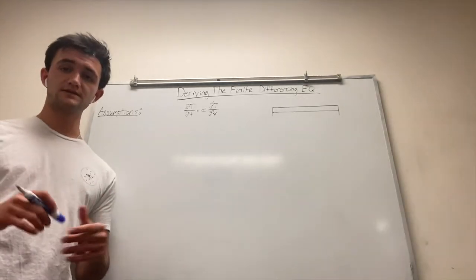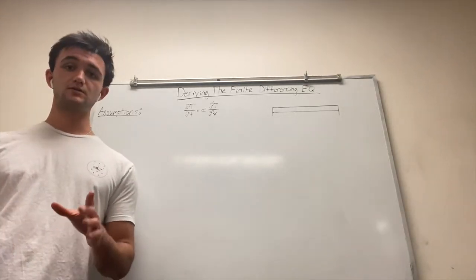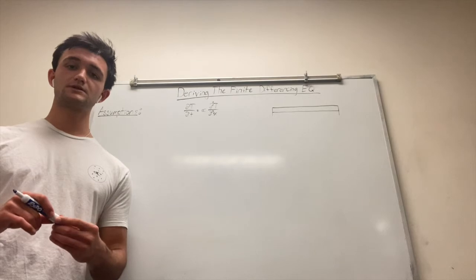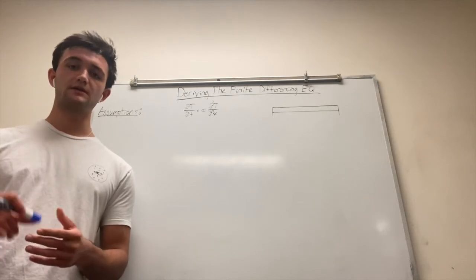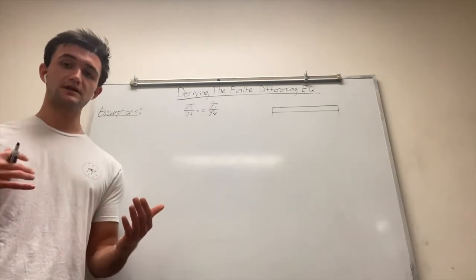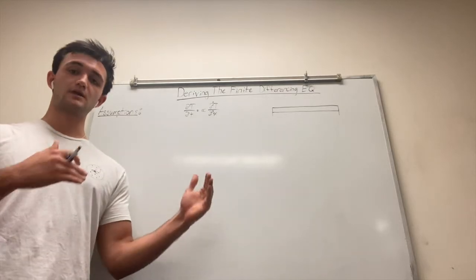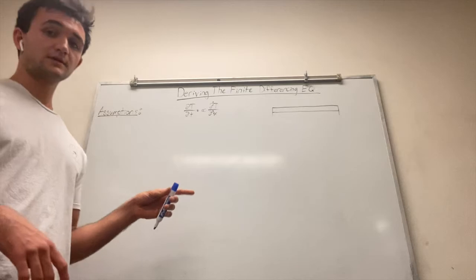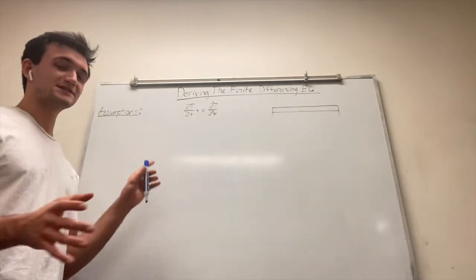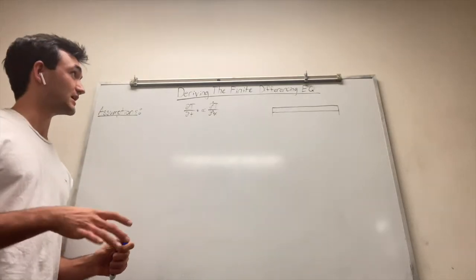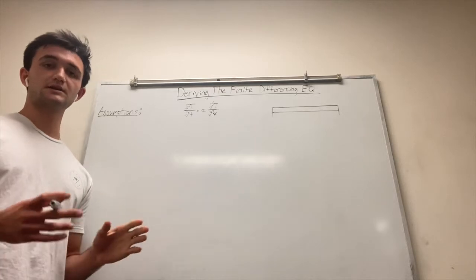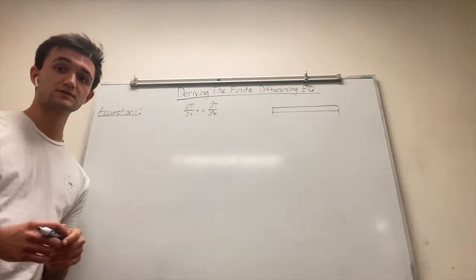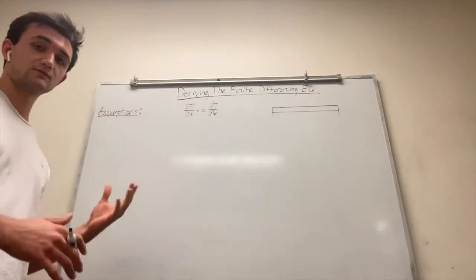Okay, so for this next video, I'm going to be diving into deriving the finite differencing equation and then actually going ahead and graphing it, showing how the heat diffusion will occur for a bar in one direction. So before I start actually diving into how we're going to derive the finite differencing equation, I'm going to state some assumptions that we're going to use when working with this equation.